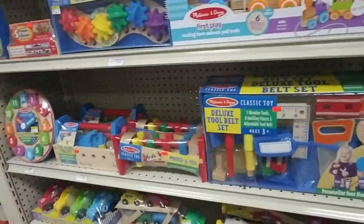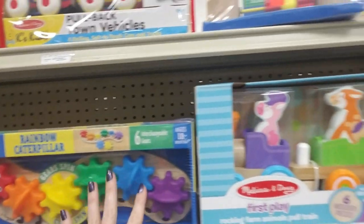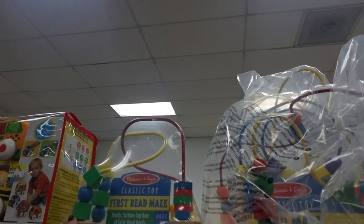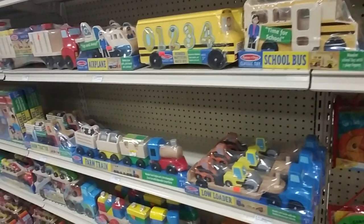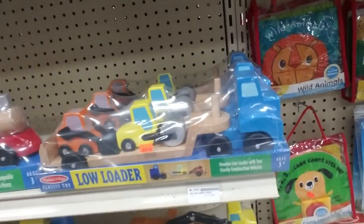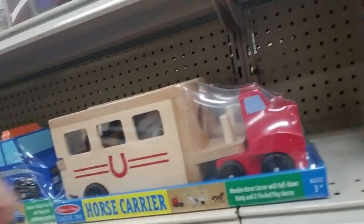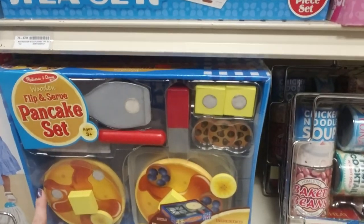Now we did look at these before — these toys are from Melissa and Doug. Here's a little rainbow caterpillar where the gears spin, and they have a little train — a rocking farm animals pull train. You get the engine and two cars. Oh and a bead maze — both of my kids loved these things. They both had several and they loved them. And here's a bigger farm train, and a low loader that comes with a flatbed, a roller, and a little front-end loader. Oh, a horse carrier — that's kind of cool, a little horse trailer.